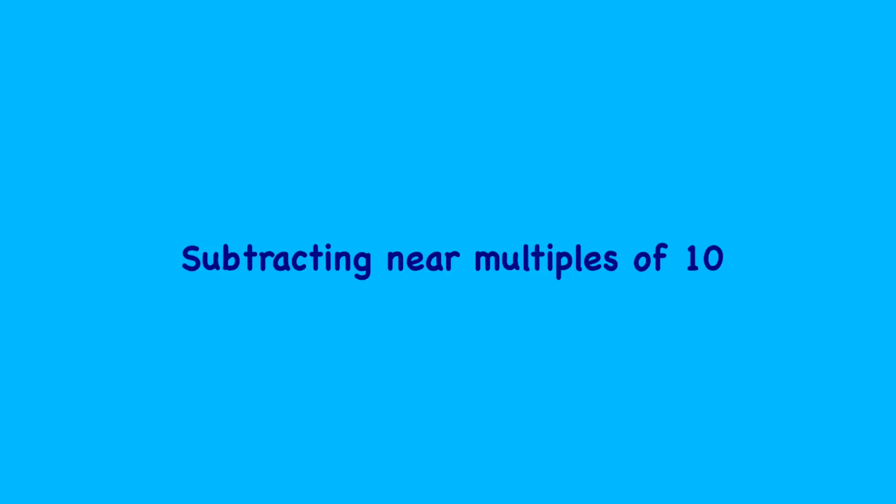In this video we're going to look at how we can subtract using near multiples of 10. This method follows a very similar pattern to when we were adding near multiples of 10. So if you haven't watched that video, I would suggest you go back and watch the adding near multiples of 10 video first. So let's take a look at the question 74 take away 9.